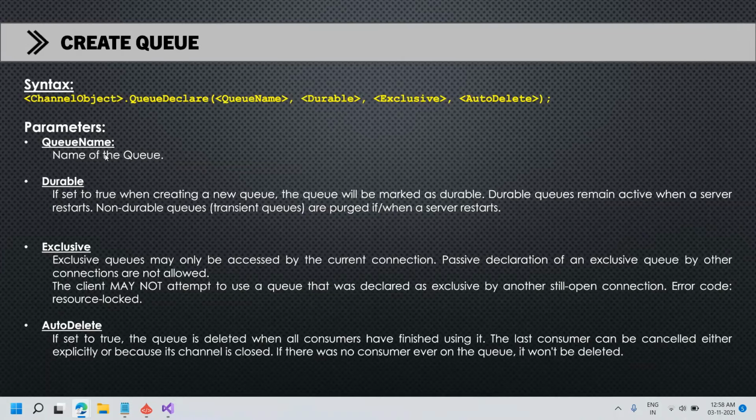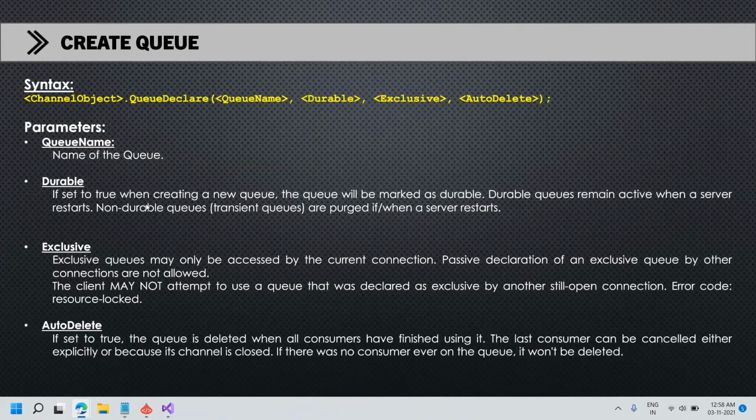Queue name, you know that it is a meaningful name for the queue. Again, as we told in exchange, we should provide a unique name for the queue. So the same name cannot be duplicated under a virtual host. We can use the same exchange name or queue name in another virtual host. That is not an issue. But under the same virtual host, we have to use unique names for queues and exchanges.